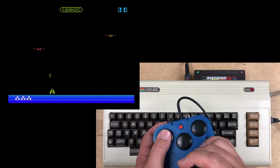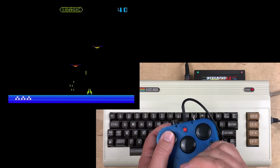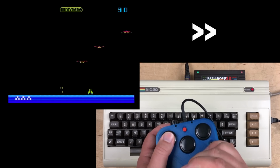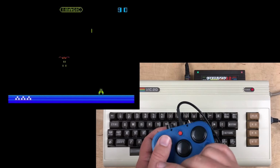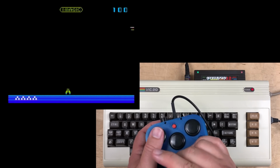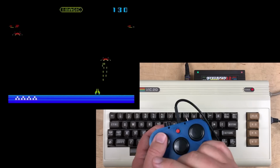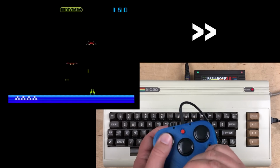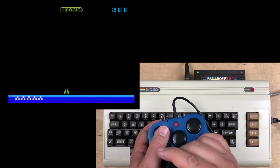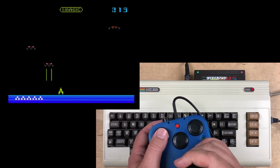There we go. Pretty good for a system with no sprites. All those characters were plotted, or all those aliens were plotted with characters. Getting ahead of myself here. There we go. Alright, Demon Attack.